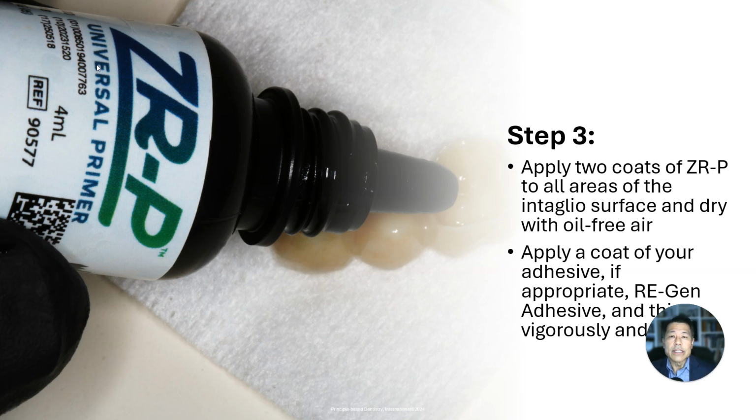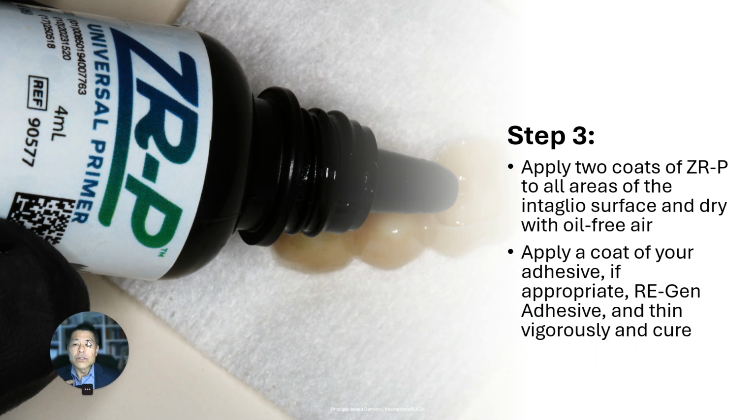I use Regen adhesive because it's a bioactive adhesive, and I just paint that into the intaglio surface of that zirconia restoration, and then lightly air dry it just so we don't blow it all off, because at first the Regen with the bioactive 45S5 glass will have a solvent in it that makes it very runny, less viscous. Hit it with a little bit of air for 5 to 10 seconds. That evaporates out that solvent.